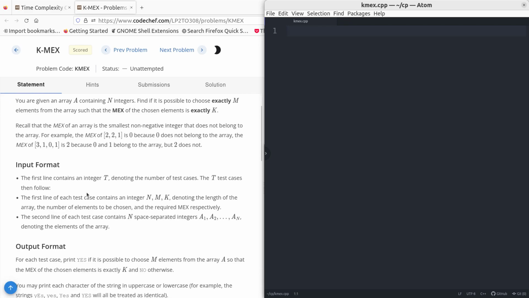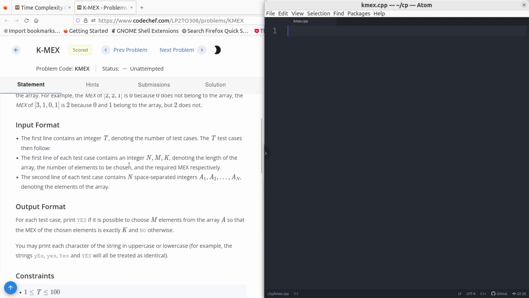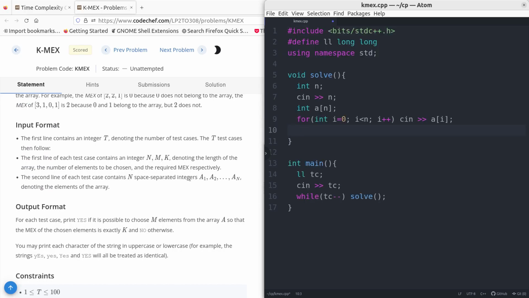The first line contains an integer t. Now they are giving our inputs n, m, k and an array. So let's just use our snippet array and we got our array reading. n, m and k are the values they are giving. The order is not important. You can read it as n, m, k or k, n, m, initialize however you want.